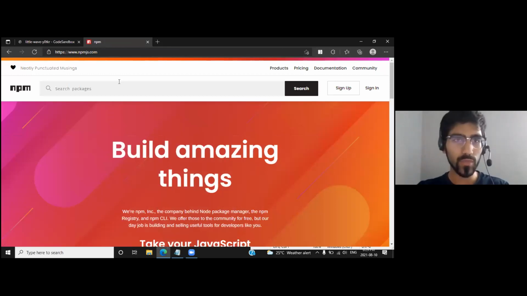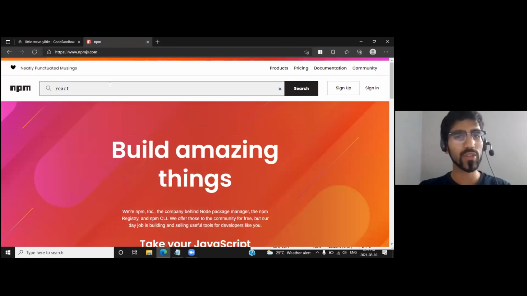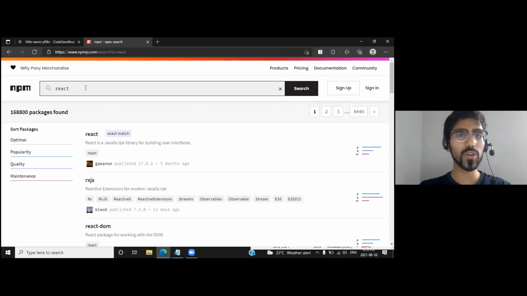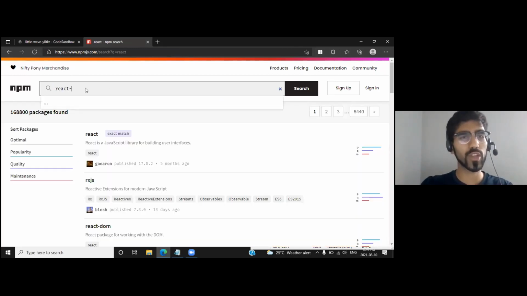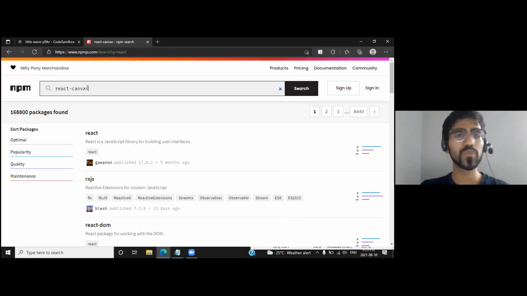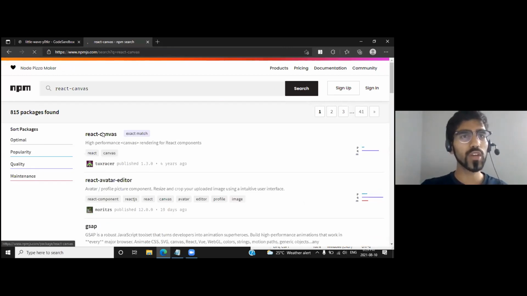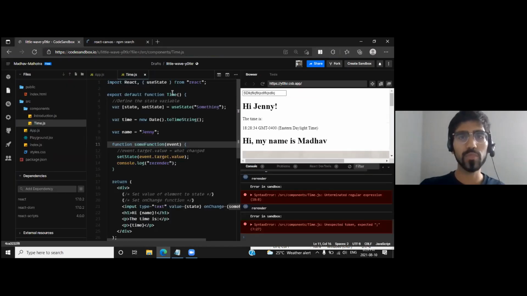So you can import React, which is what's letting us do all of this. But you can also import what I used, React Canvas, which is actually just a component. Someone made a component, you can import it and just use it.